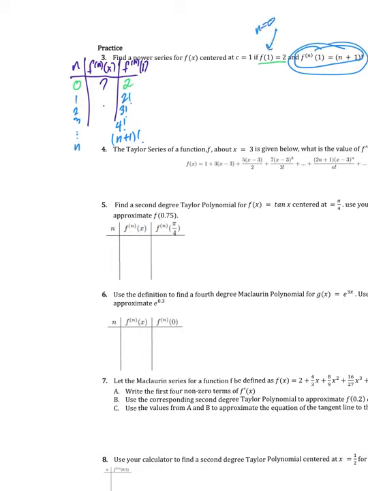That's my constant term. The fact that this is centered at c equals 1 means that each of my terms is going to have an x minus 1. So to find a power series for f, f of x is going to equal 2 times (x minus 1) to the power of 0 over 0 factorial. Again, you could just start by writing 2. You don't need to write all of that extra out. Plus 2 times (x minus 1) to the first power over 1 factorial.